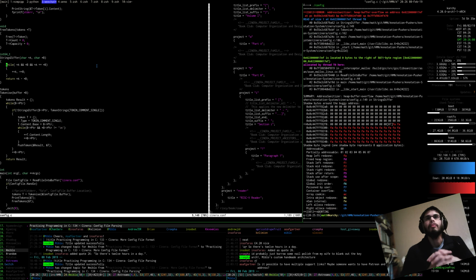Read of size 1. Tokenize, so while A and B and A is equal to B, plus A, return the value. Is that what I want, or is this what I want? Actually, it's not this, is it? It's while that. Well, A and B, yeah, that's what I'm talking about, isn't it? While A and B, and the value at A is equal to the value at B, plus A and plus B, and then return the value at A, take away the value at B.